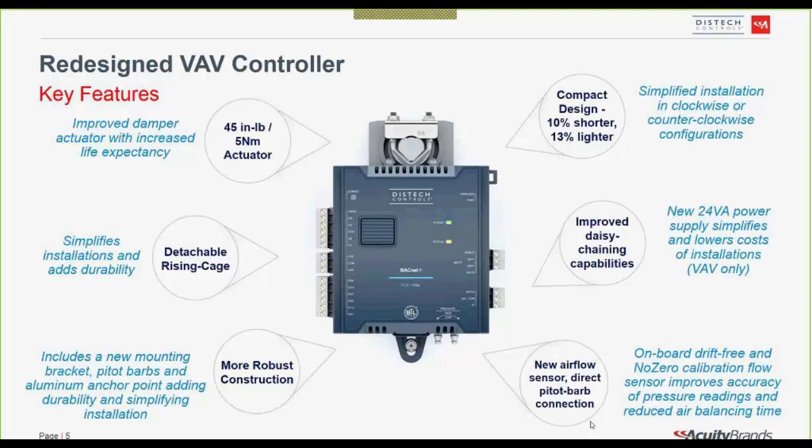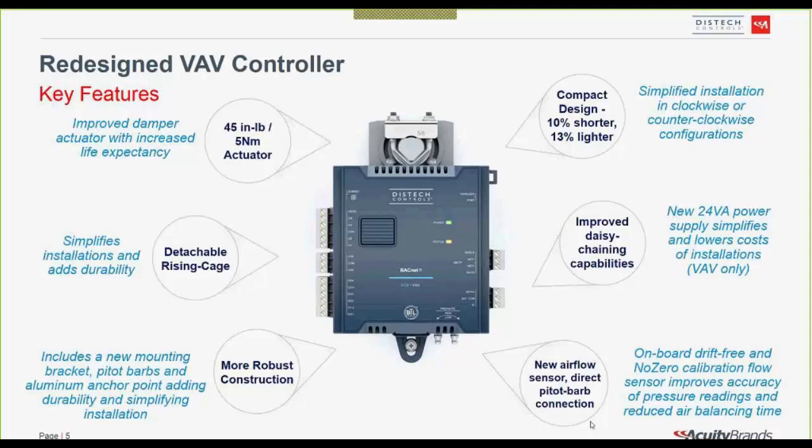Absolutely, Kevin. That definitely means that it's far more accurate. But what I really like about the flow sensor is that we no longer have to worry about where high and low is connected, in that the sensor is auto-sensing. So that will greatly eliminate the situations where we get mix-ups in the field and we accidentally attach the wrong pitot tube to the wrong port. So fantastic job there, Kevin.